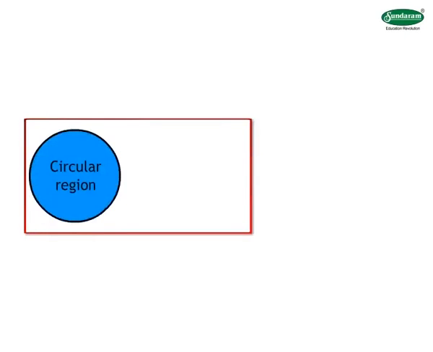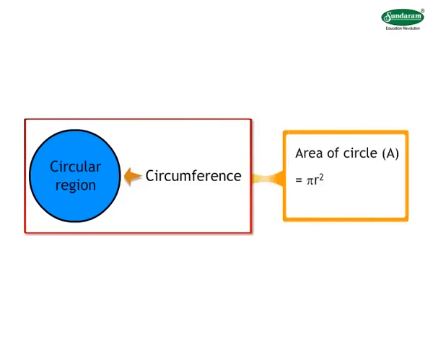Now we see how to calculate area of a circle. We first draw a circle. Cut out this circular part along the circumference, as shown in the figure. It is the region bounded by the circumference of the circle. The measure of this region is called the area of a circle. The area of a circle is calculated using the formula as follows. Area of circle is equal to pi into radius square.